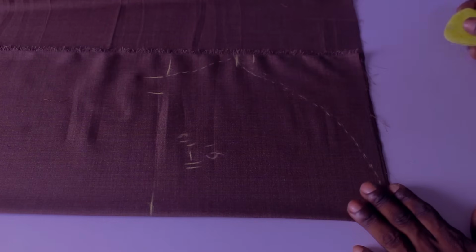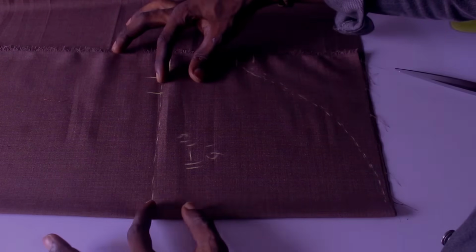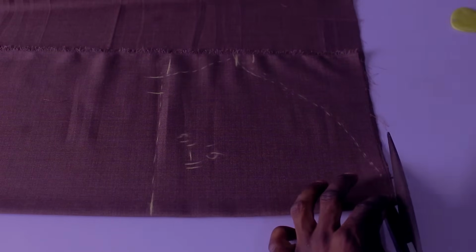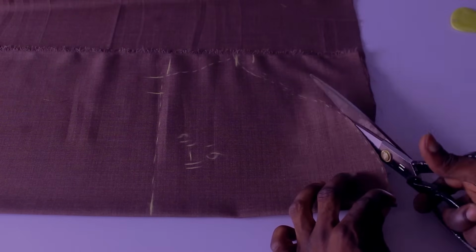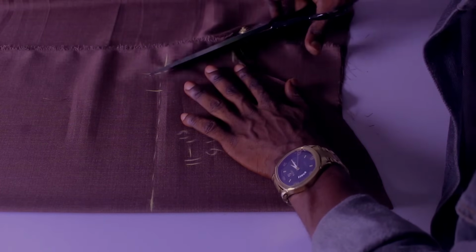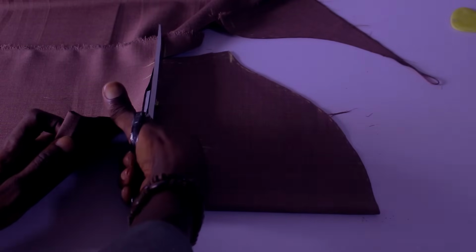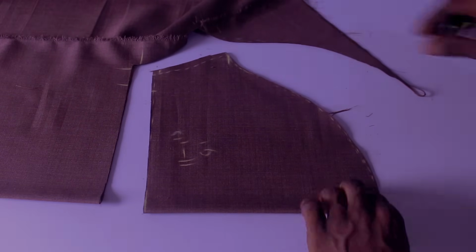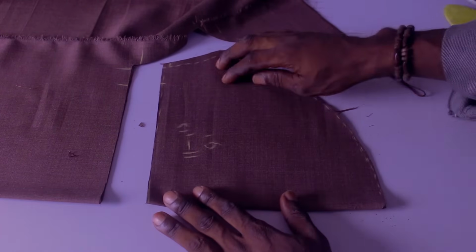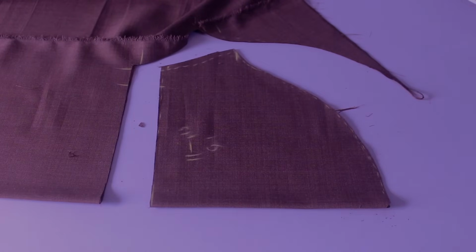So here, that's what we have. You see that? So I'm going to cut this out. I'm going to have a turn up at this edge, so don't forget, I'm going to cut this out. So that's what we have for our sleeve. I'm going to make a notch here for the lining. See? So far that's what we have on the sleeve.